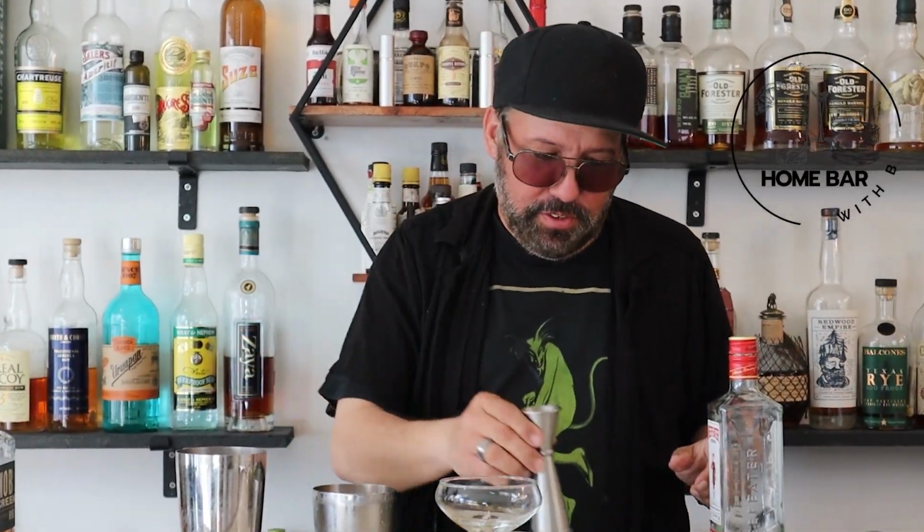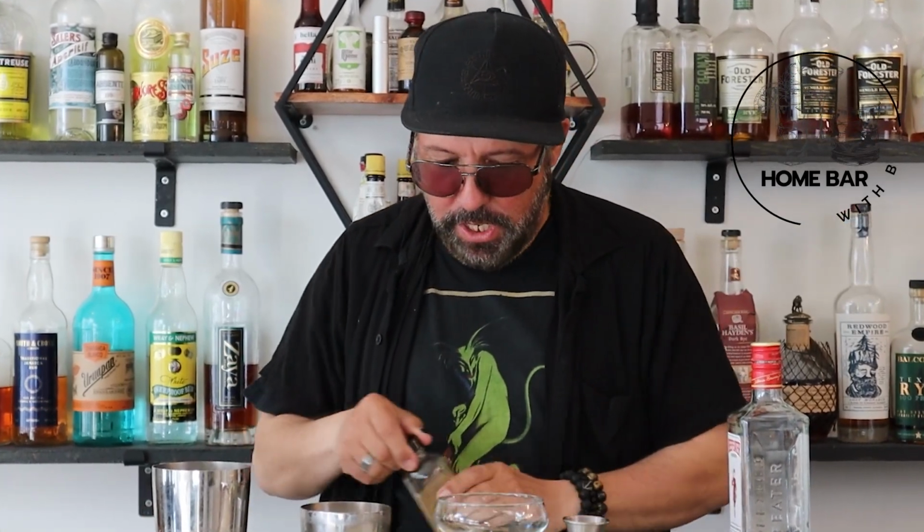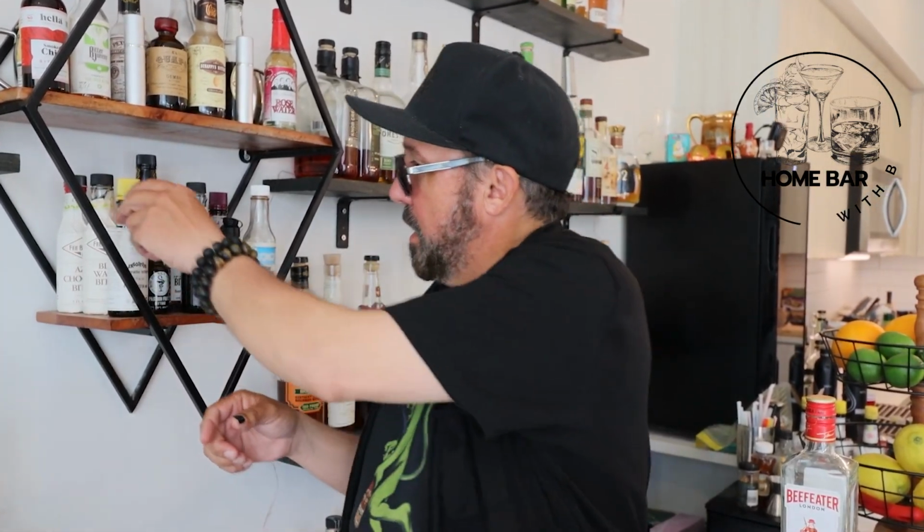1 ounce of lemon juice. 3/4 ounce of orgeat. 1 dash of angostura bitters. I think I have it right there. Let's do that. Let's go.